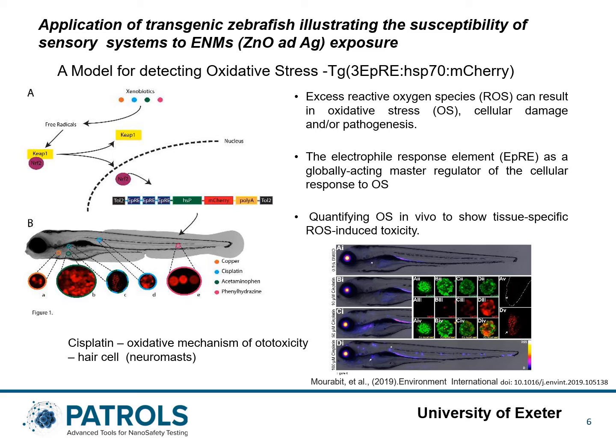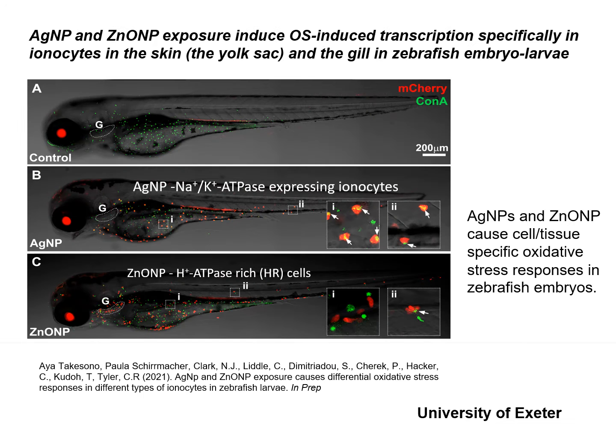transgenic zebrafish are linked to a fluorophore, mCherry, such that if you get activation of that electrophile response element, you get this red fluorophore mCherry being produced, and you can visualize that response across the whole organism. In fact, you can visualize it in real time too. And we've already used this zebrafish for oxidative stress to study a whole variety of different chemical stresses, being able to identify tissue-specific responses to different types of chemical stresses in the zebrafish, and we've been able to show they've mapped rather nicely to what's known in mammalian systems.